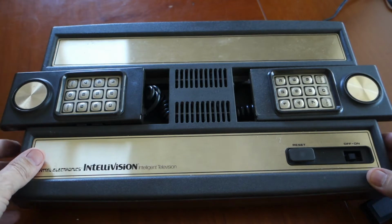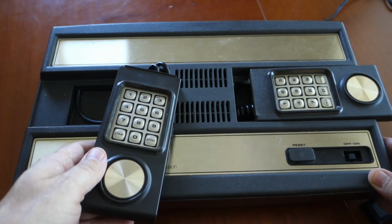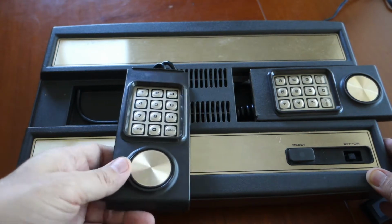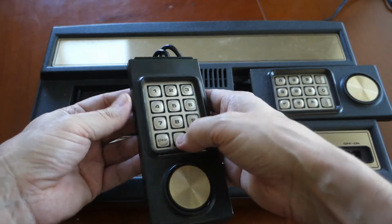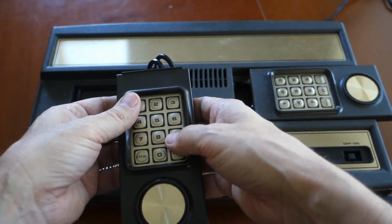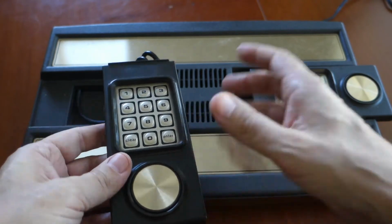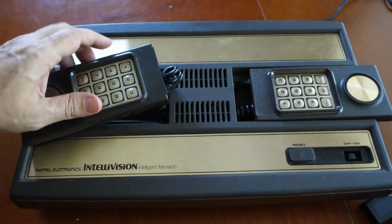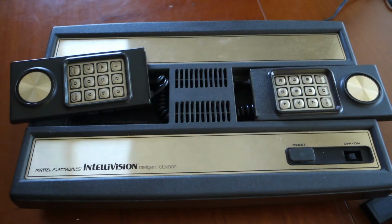And one of the reasons obviously for swapping these out is simply because these ones here are a little worn out and they're firing incorrectly. So when I push certain key combinations, it pushes other buttons that I didn't press, so it's sending incorrect signals. So that's why I want to swap this one here out on the left. The one on the right is okay, but I'm going to swap them both out so I can use the Intellivision Flashback controller adapters here.